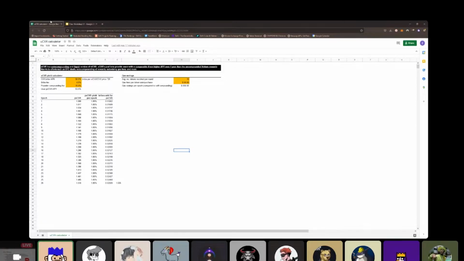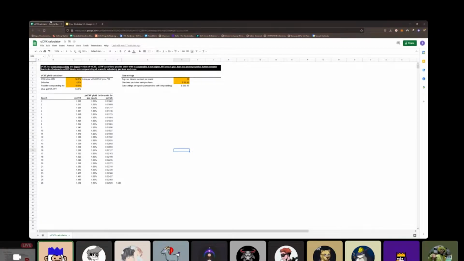The value from the auto compounding comes from the fact that, first of all, you're not going to have to pay the same amount of gas that you would if you did it yourself. Second of all, because it's auto compounding, users who wouldn't have been able to compound every week, and sell 10 different tokens from Votium and then buy CVX and relock it every time, will get more yield because of the compounding as opposed to an uncompounded yield.